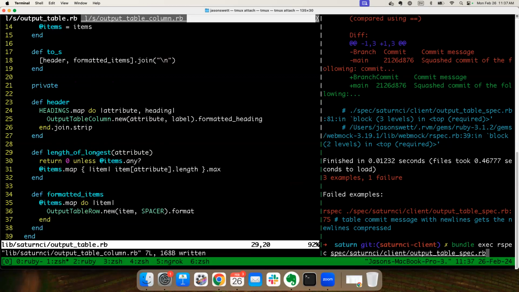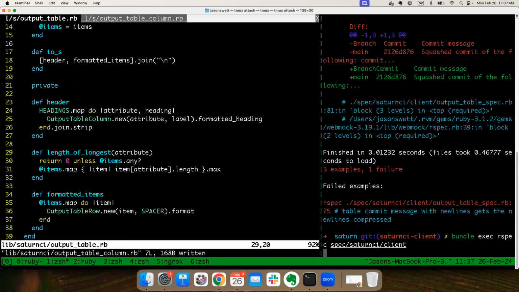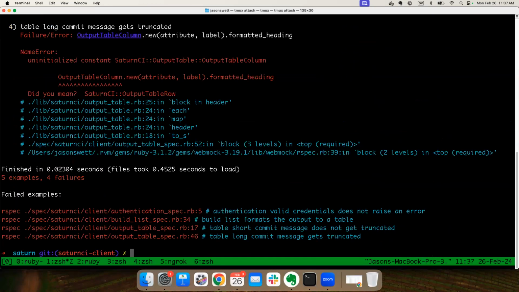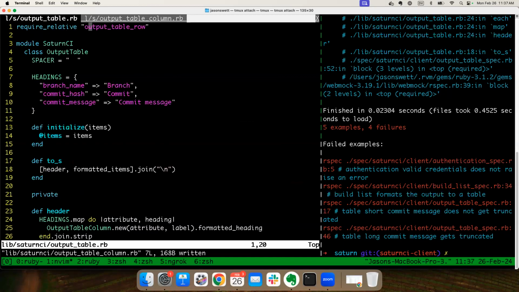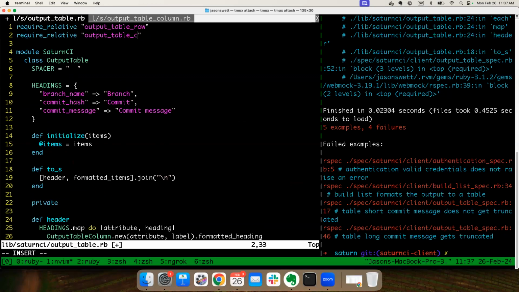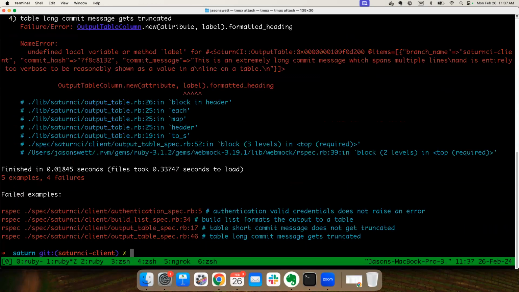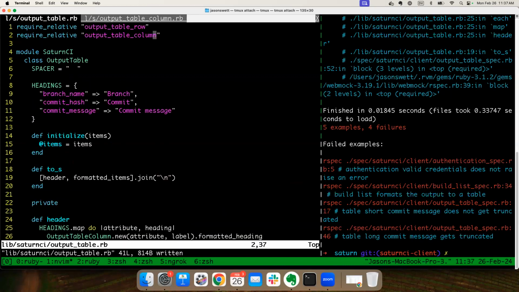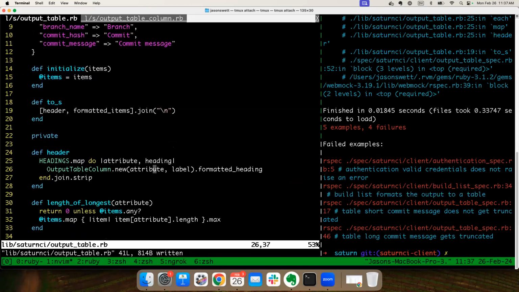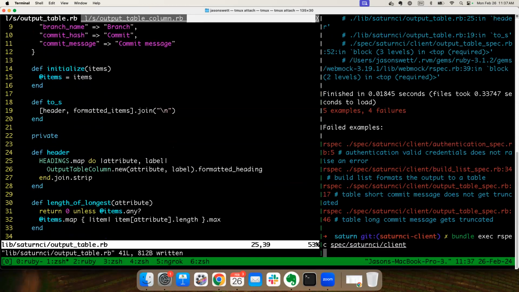And a bunch of stuff will fail, of course. For one, it doesn't know anything about output table column. Okay, it doesn't know about label. Okay, let's call that label instead.